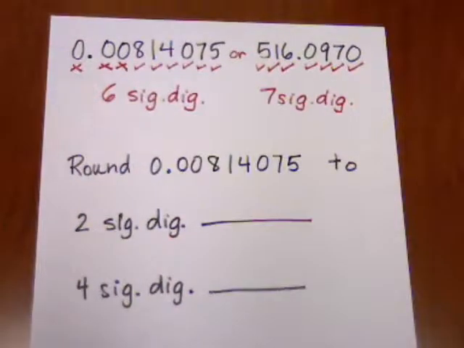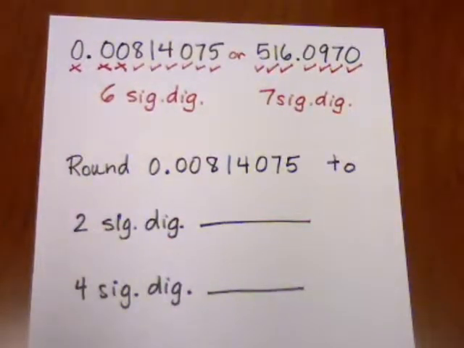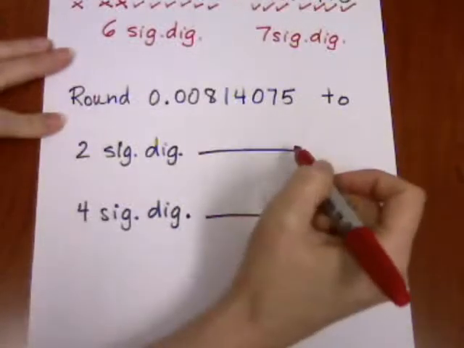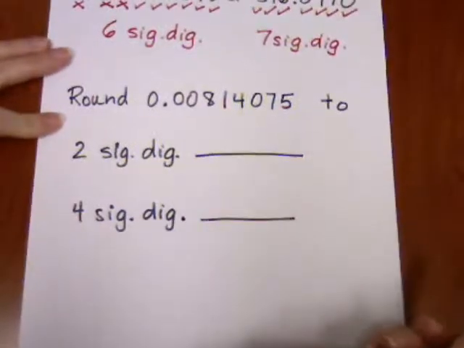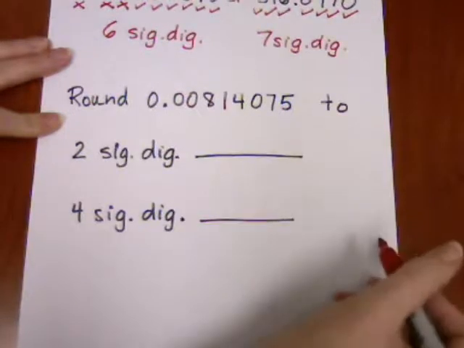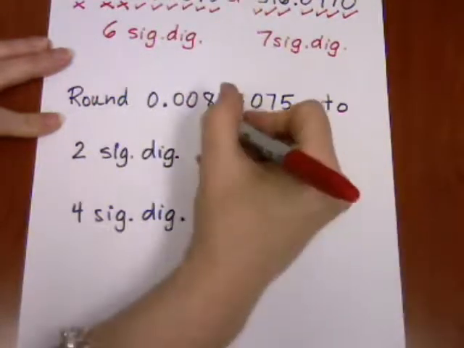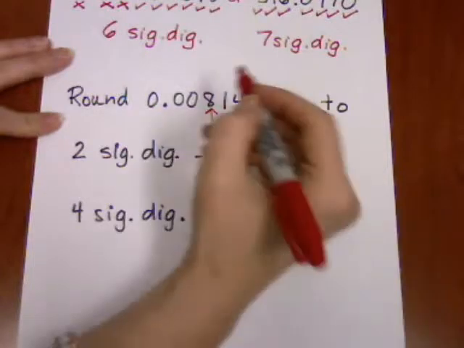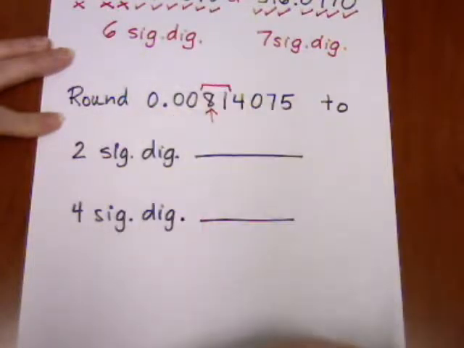What if you need to round to two significant digits? What if you want to go, for example, to 2 significant digits or to 4 significant digits? Let's use the first number we are working on and try to figure out this new rounding. When you want to have 2 significant digits, you need to find your first significant digit before you can even start. So 8's our first one. And then I want to have 2 significant digits in my answer. So the 8 and the 1 will make my 2 significant digits.